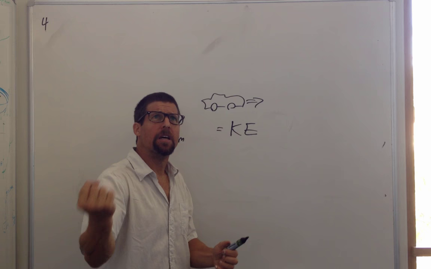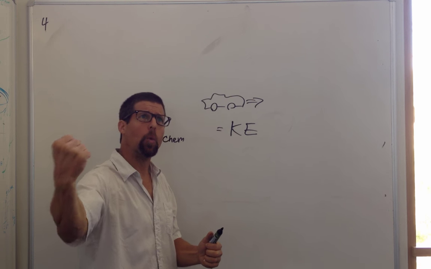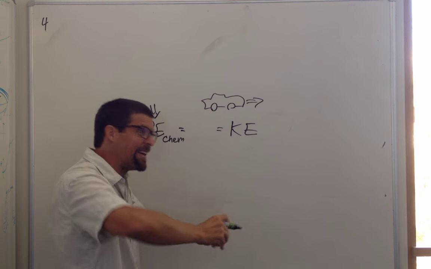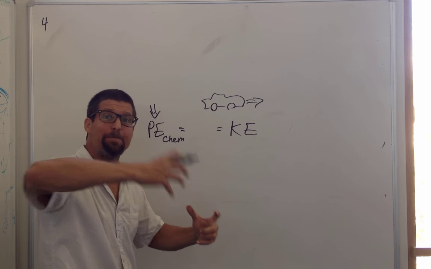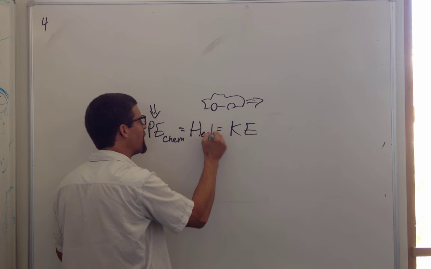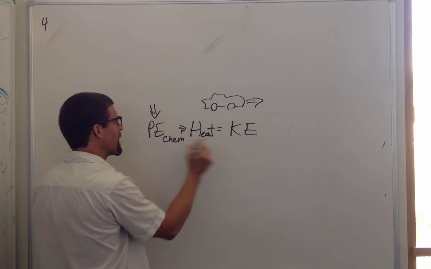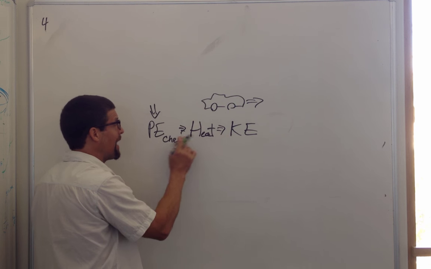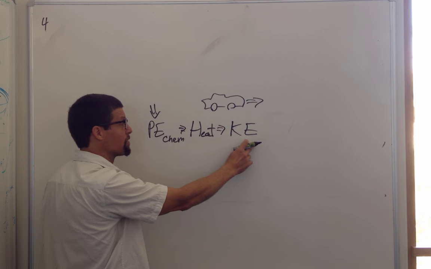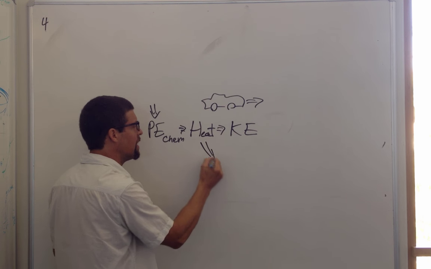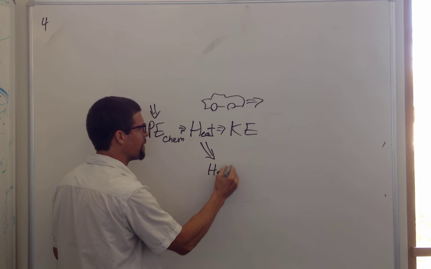Like our muscles take ATP and do work. No. The gasoline goes in and it explodes and expands. That's a heat engine. So it turns to heat energy. This is very important. The chemical potential energy turns to heat energy. Now, keep in mind, this isn't 100% efficient because the engine itself dissipates a huge amount of heat. So you lose a huge amount of heat here.